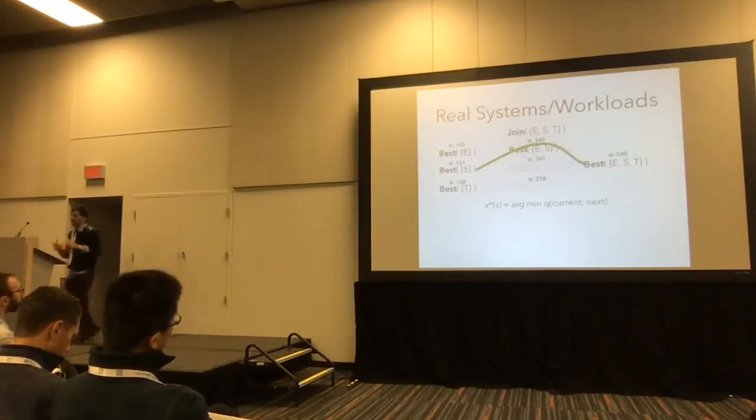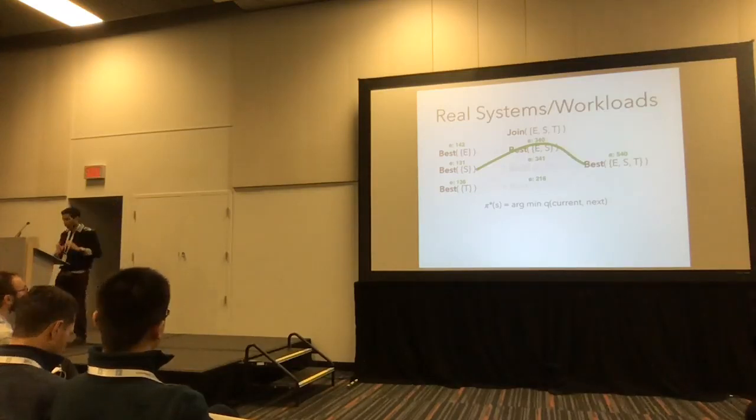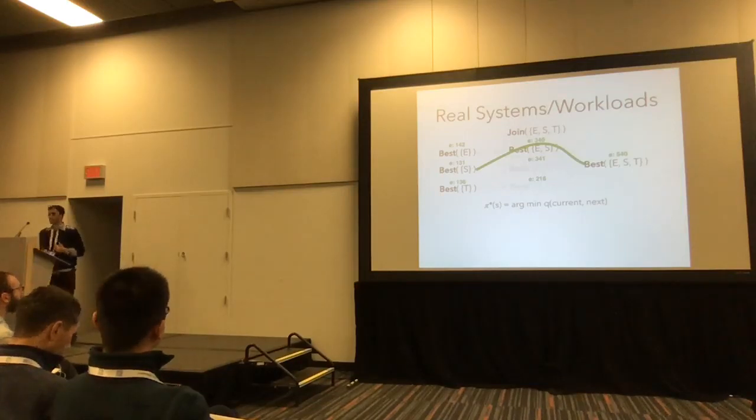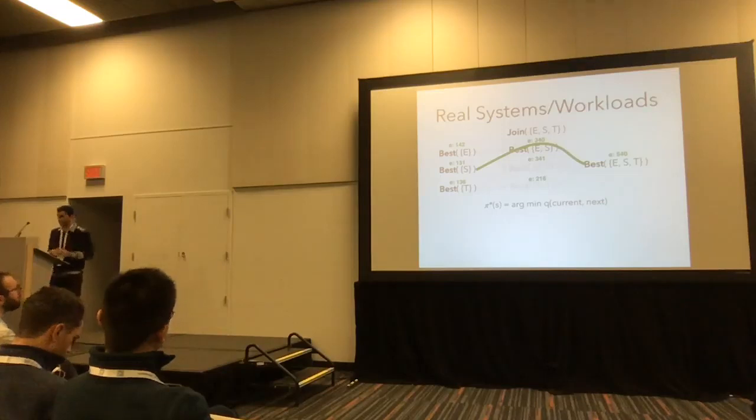But the cool part is, the second that we train this model, which is actually just a Q function, right? Taking the current join and the next best join to make, it actually allows us to speed up planning as well. By taking this table and turning this into this Q function representation, an equivalent definition of a Q function is that it is a cost function over which greedy descent is optimal, right? So once we've learned this functional representation of all the possible tables and all the possible intermediate states and the next best join, which is obviously an approximation of the real world, we can just simply greedily descend down this function to get a plan of what our model says.